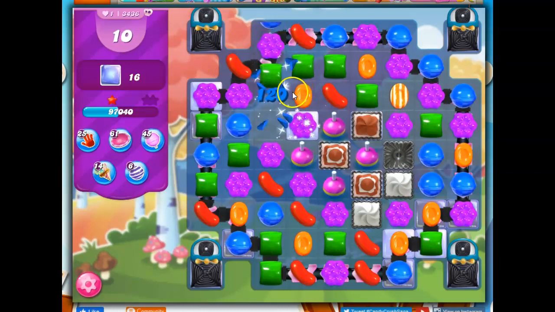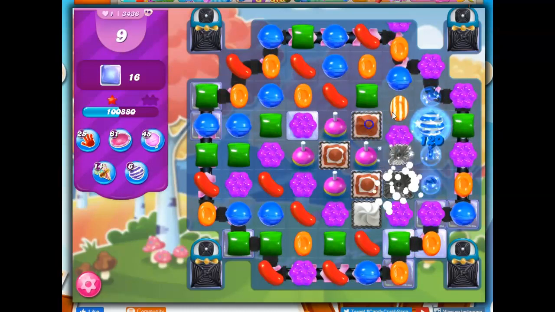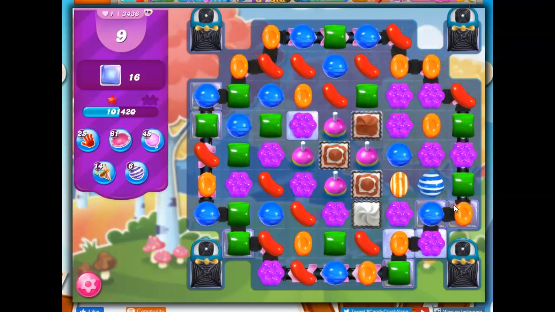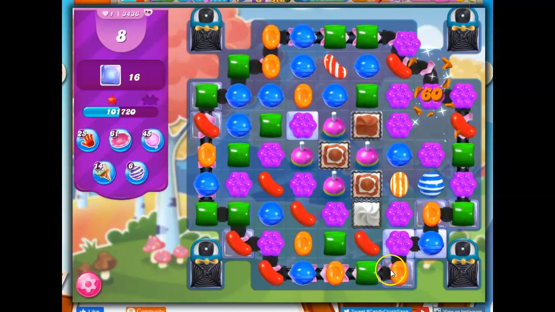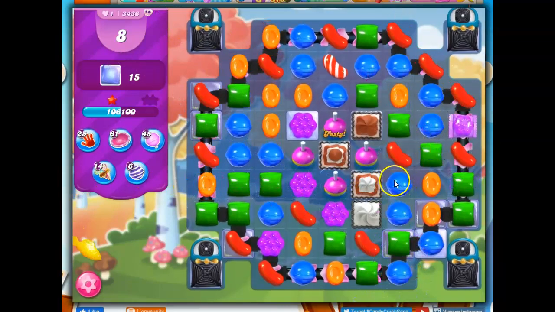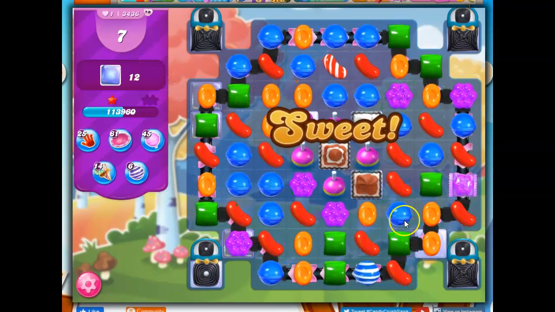I need more special, so I'm going to hope to get something with the purple. That did not work, but I got good cascading, so I won't complain too much. Getting this down here would be good because it could help to open these guys. I haven't opened any of these yet. Ooh, well, not a striped wrapped combo, unfortunately. There's that. Here we go.